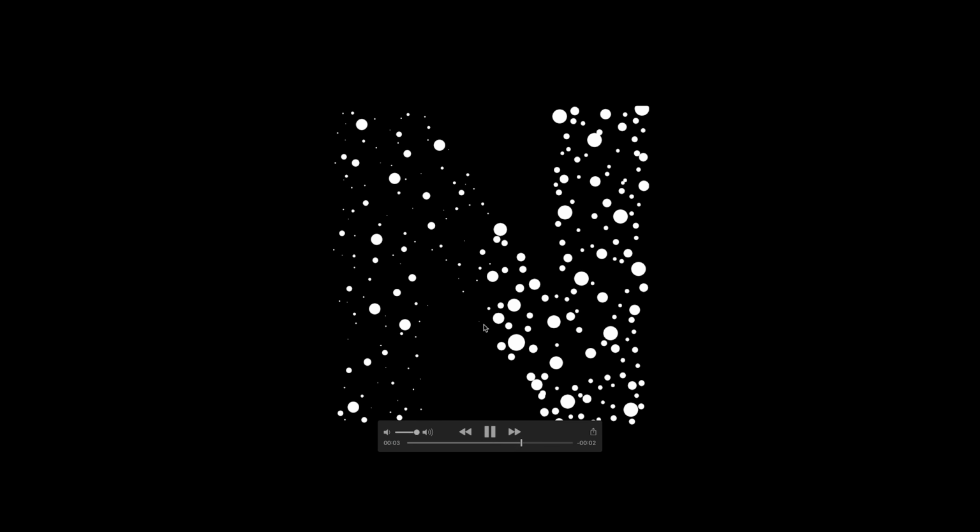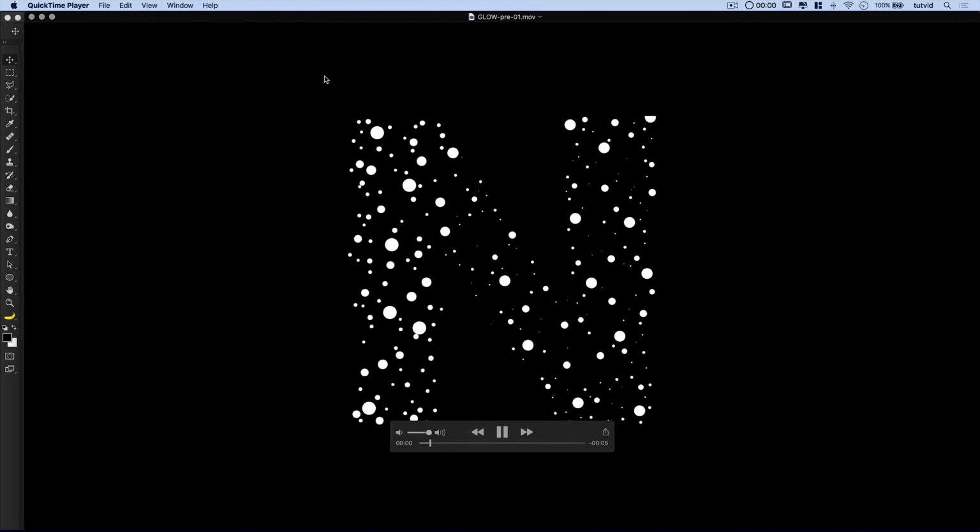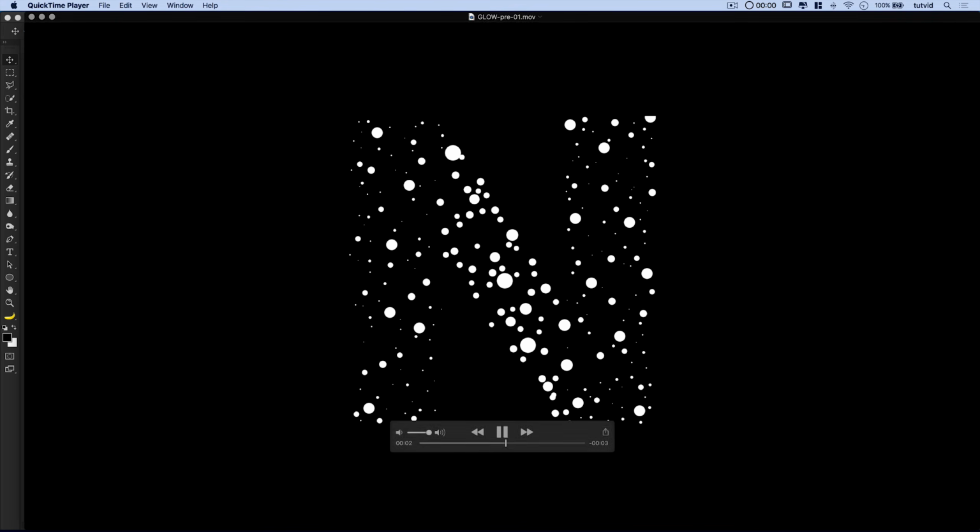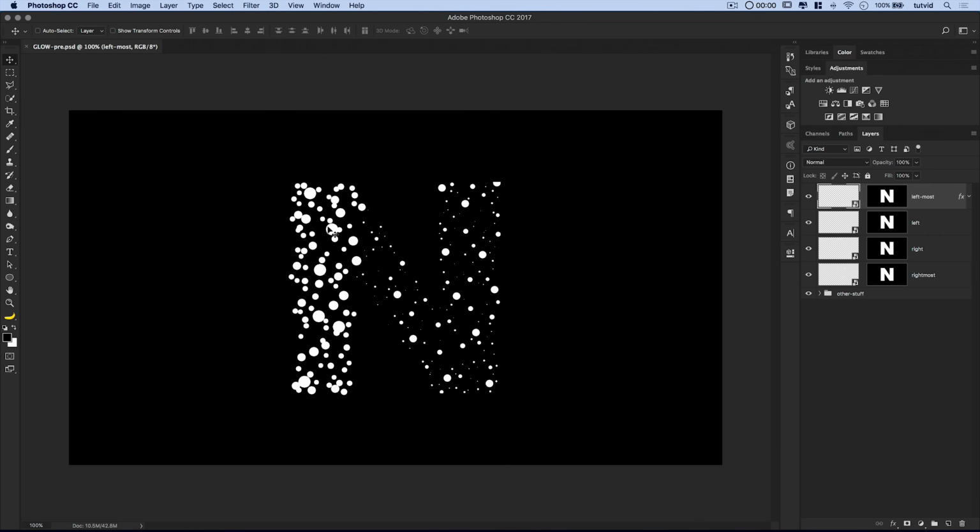So with all of that out of the way, let's check out this effect. I have it just here looping in the QuickTime player, but if I get out of that and close my QuickTime player, there we go. Here's the Photoshop document. Now, it's actually a relatively simple effect to create. It just requires some timing and finesse and a couple little creative solutions, but here's how we do it.